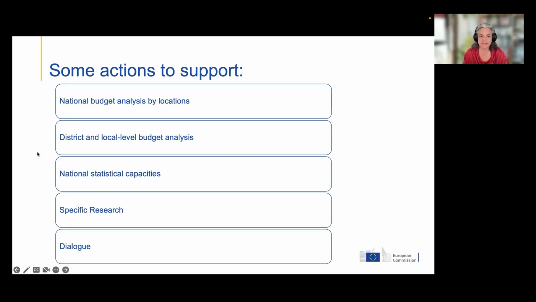You can again support the national statistical capacities to include data disaggregated by spatial dimensions also. Very difficult. And again, as I said before, even if you get this, you will need specific skills and knowledge to analyze the data. You can always commission or support research, specifically looking at different spatial dimensions, okay? This recommendation comes straight from one of the AFD funded research pieces from the Inequality Research Facility of the European Commission. And it was very clear that you need to look at what is happening in these different dimensions. And also support and facilitate dialogue with actors that are aware of these spatial dimensions. Okay, I think this is over to you, Jerome.